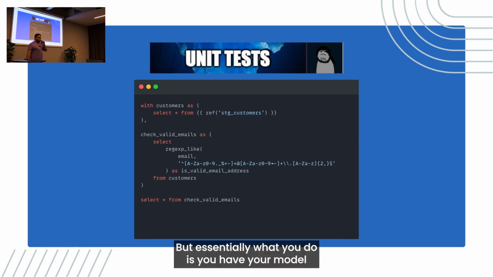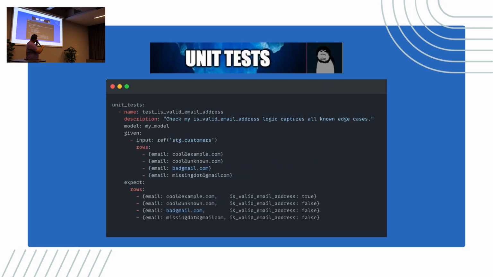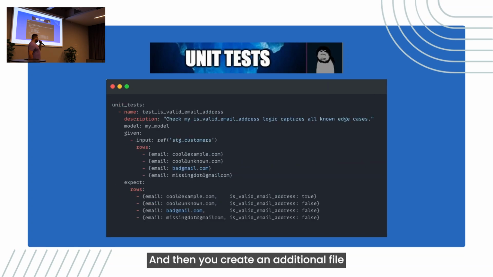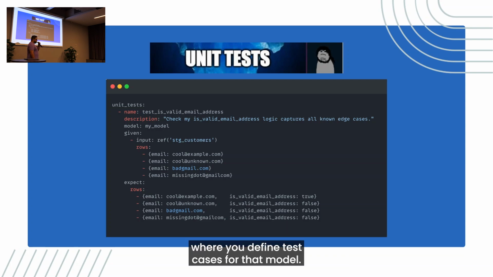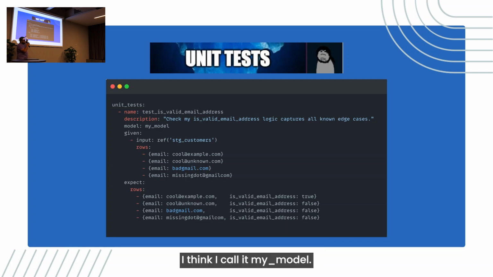But essentially what you do is you have your model that does something, and then you create an additional file where you define test cases for that model. So you tell it essentially, hey, for this model I created, I think I called it my model, I should have been a bit more specific. If I give you these rows, this has to be the outcome.